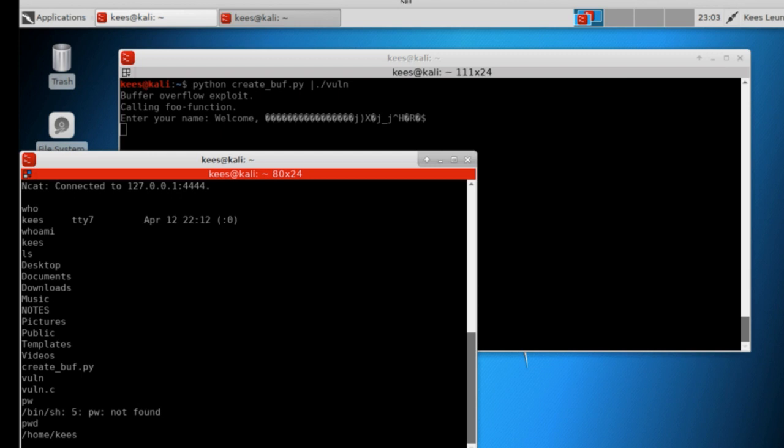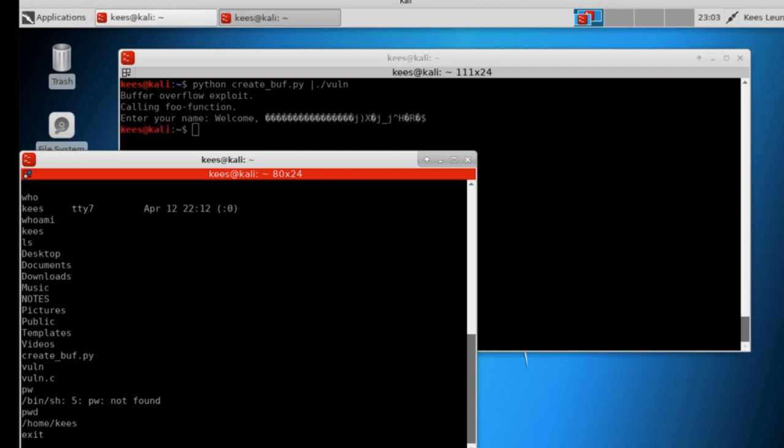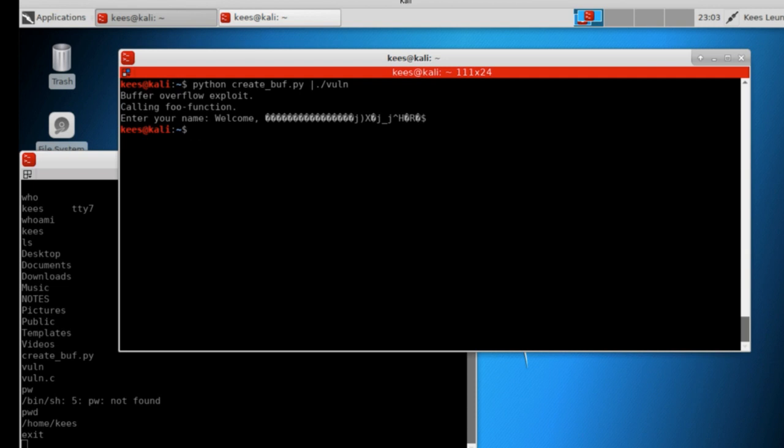But what we do see is that once I exit from my exploited shell, my program up here also exits because my executable code then finishes. And we have successfully created a buffer overflow. Which means that now, instead of printing my values back, it could be anything. Every time I run this, I have a backdoor on my system that I can connect to and have a full interactive shell ready and waiting for me.